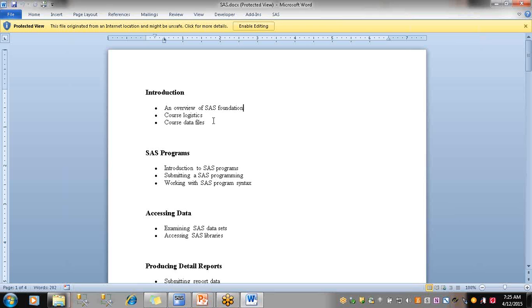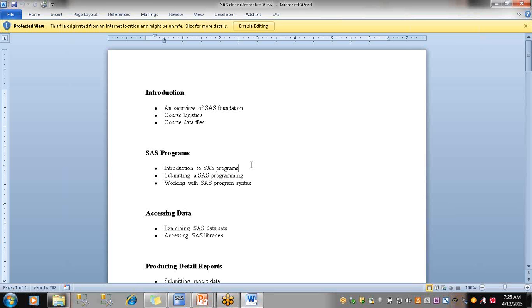We saw what all tools or pages are there, what all options are there where we can get the help from. We saw that, right? Then we saw the parts of a SAS program, how many portions are there in a SAS program. I told you that it could be the data part or the proc part. Then how to submit that SAS program.